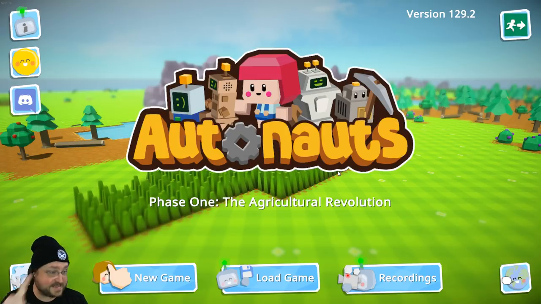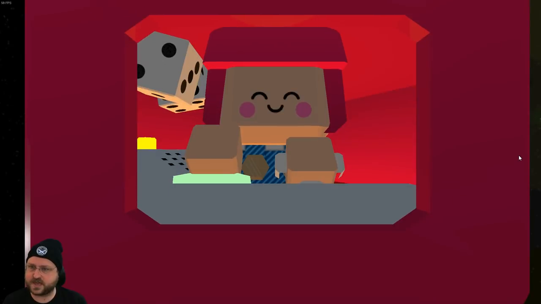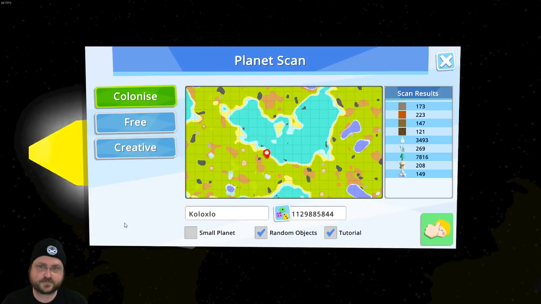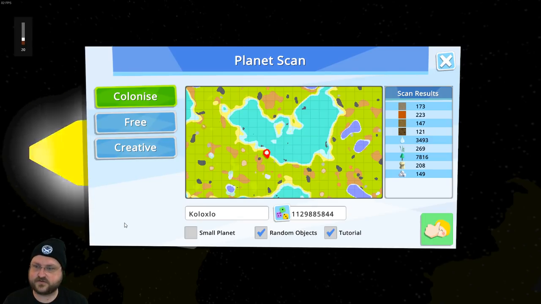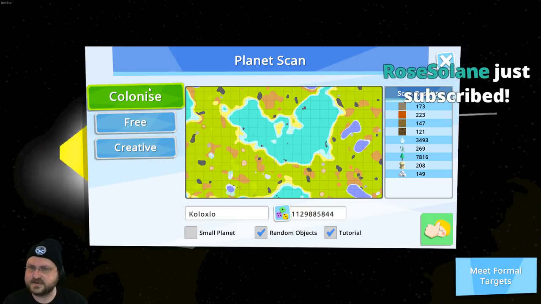On Autonauts. I've not played this yet, but I'm very excited for it. Apparently there's a tutorial. Hopefully we get it by just going new game. You guys will have to let me know how the vibrations are. There we go. Tutorial. Colonize, free. Oh, okay. Meet formal targets.